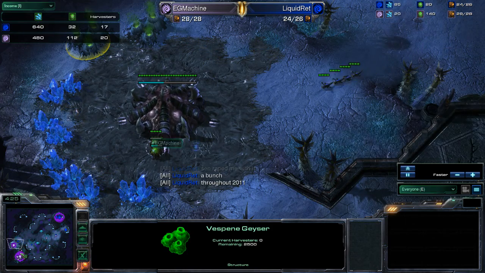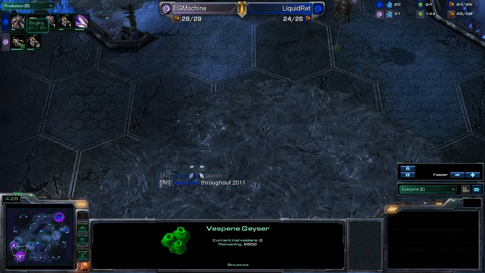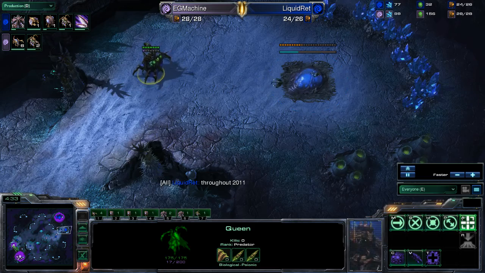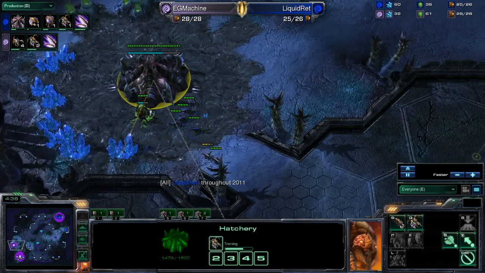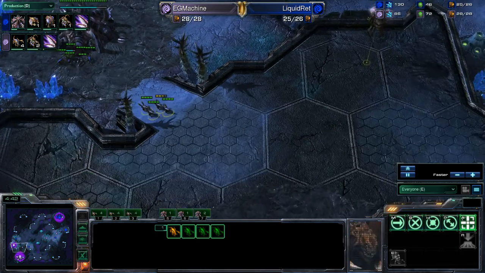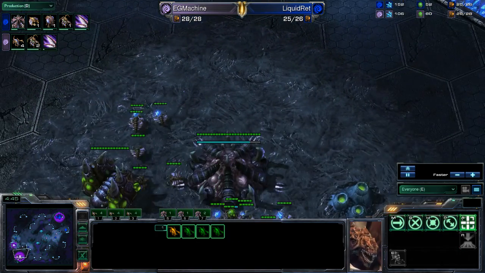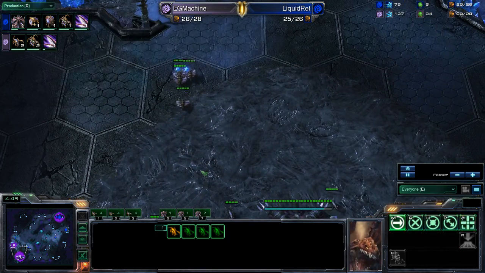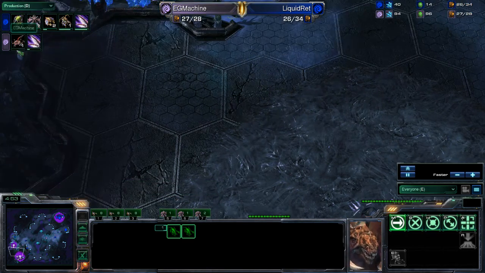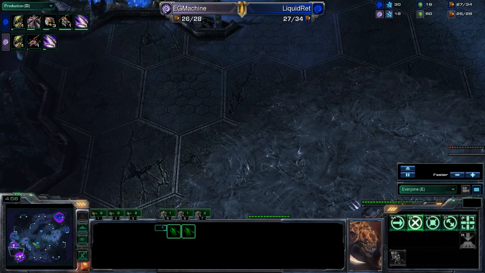And what is going to happen? A few lings are being made, so 8 lings actually made by EGMachine, while Ret has only made 4 lings, so he's already forced the additional 2 lings, and actually he's forced even more lings than that. So we have 4 more lings on the way, 2 more lings on the way. So how many lings are out on the field? 8 lings on the field with 2 on the way? No, so just 8 lings.